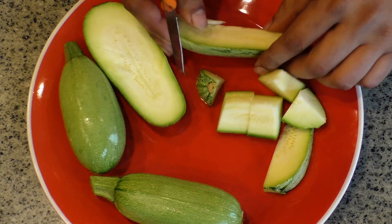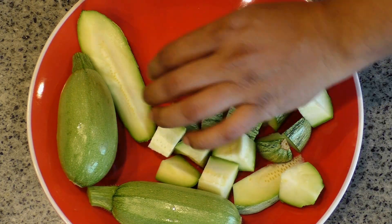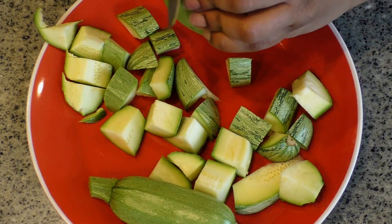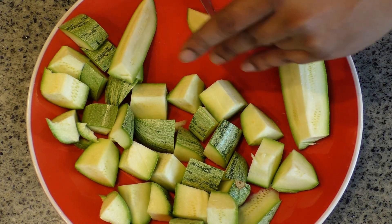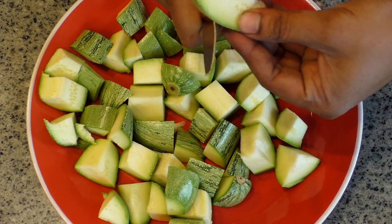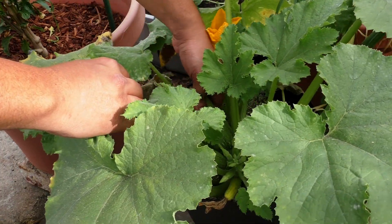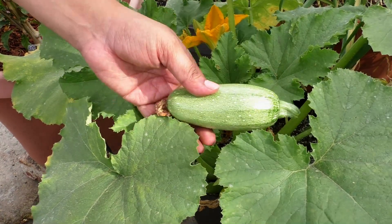I cooked these vegetables just like I would use zucchini, and the taste was really good — I was really pleasantly surprised. I would like to know from you folks whether you have tried eating Thai ivy gourd and whether it looks like this and tastes good. I'd be really interested to know how you use it — whether you eat it cooked, raw in salads, or make stir fries out of it. I hope you enjoyed this video; this turned out to be a mystery vegetable, and sometimes when doing gardening you do end up with these kinds of situations.